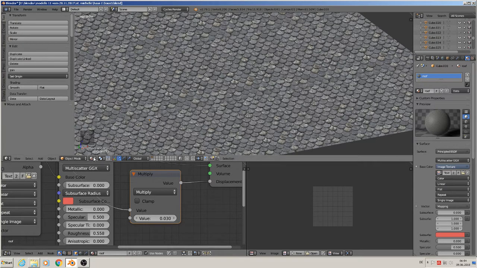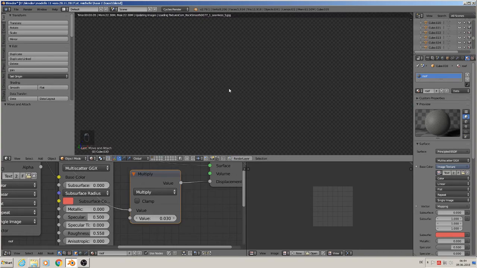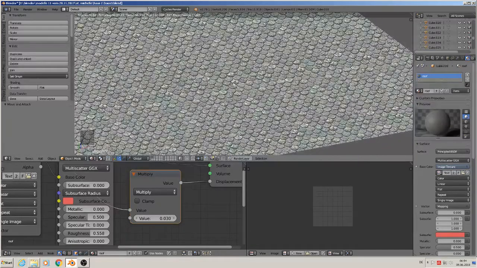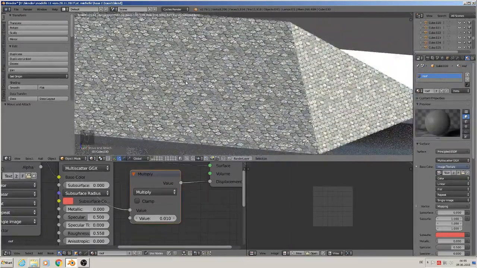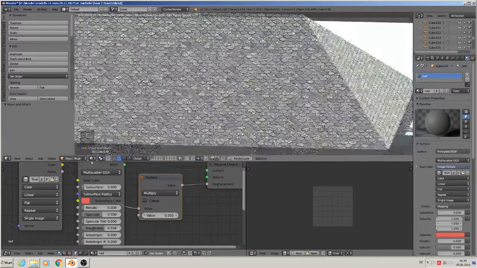That is most times better. We look shortly, but that looks a little bit too strong, I think. So we can make it here 0.01 maybe. That's better. Yeah. Okay, we'll leave it like that for the moment.